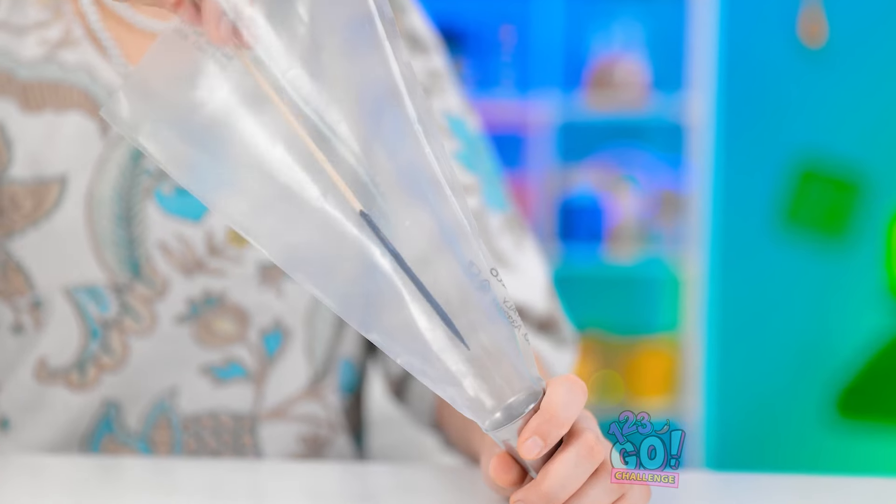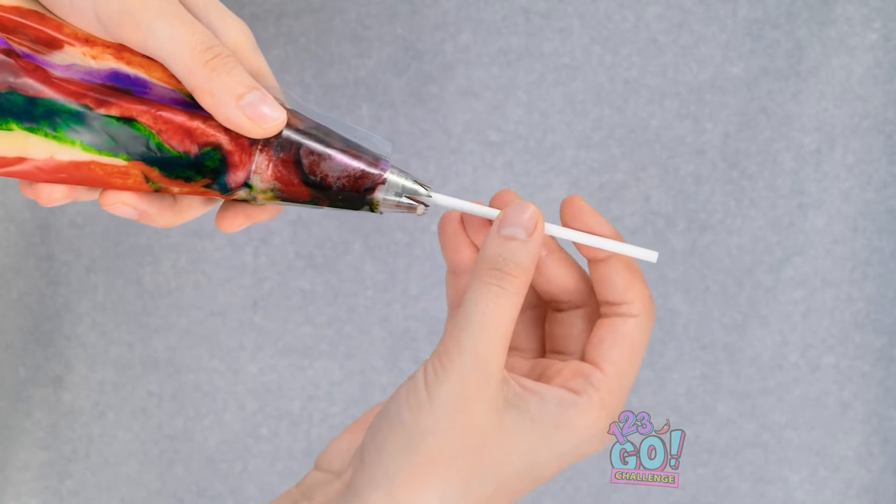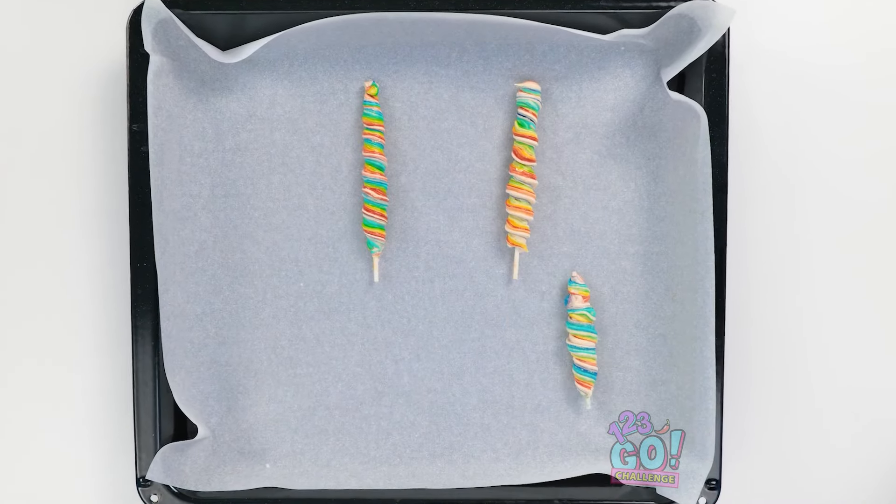I'm just getting started. I'll need this piping bag and a skewer. I've dipped the skewer in food coloring. I'll press it against the bag — I want to create lines along it. I'll pull it along using different colors. It'll give me a great effect. It's going to be so colorful. Now I need to add my mixture — I'll just spoon it. I don't want to drop it. Then I can make my lollipop. I'll take a stick and push it into the nozzle, then squeeze the bag. Wow, it's even better than I thought! I'll put it onto a baking tray. I need more than one lollipop. Let's see how it tastes. Mmm, it's chewy. That looks great. I'm so jealous.